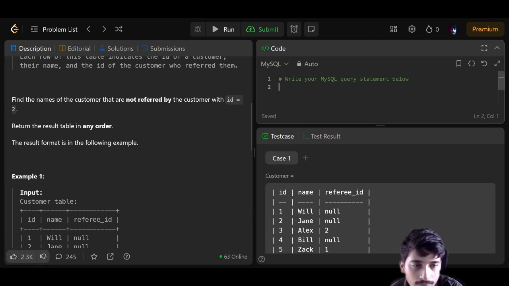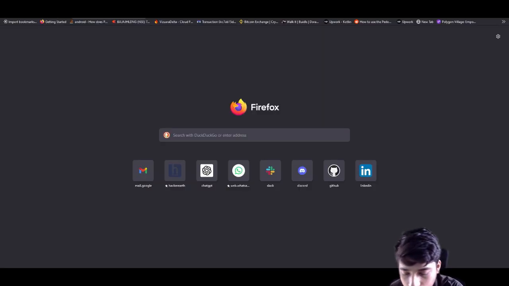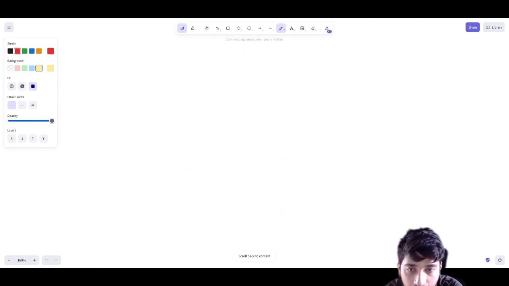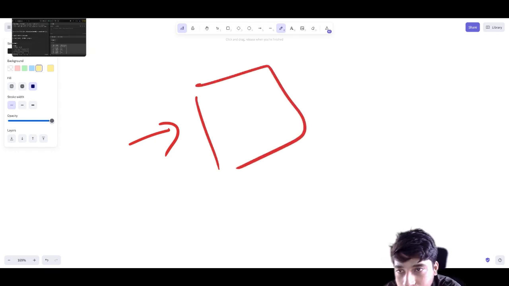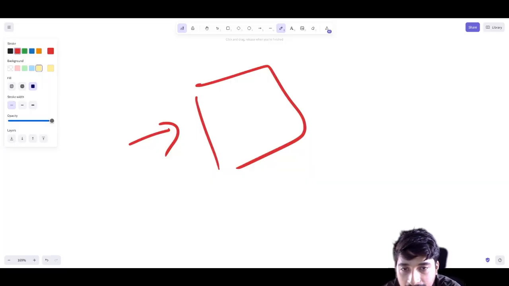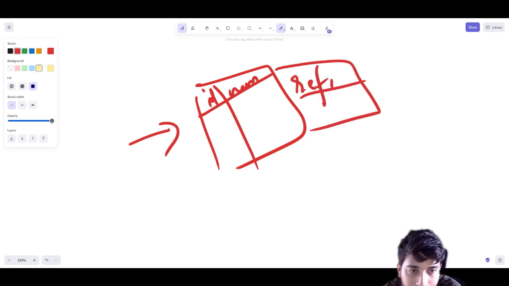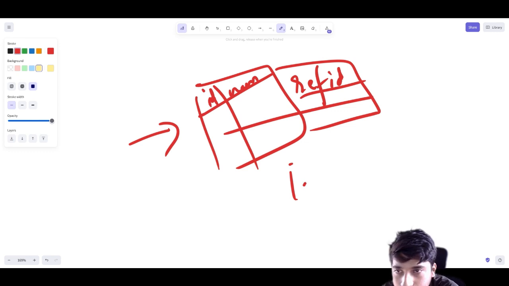So okay, let's see what we have to do. I will open Excel to draw the reference. Basically, we need a table with columns ID, name, and reference ID, and we need to get the users who were not referred by the customer with ID 2.